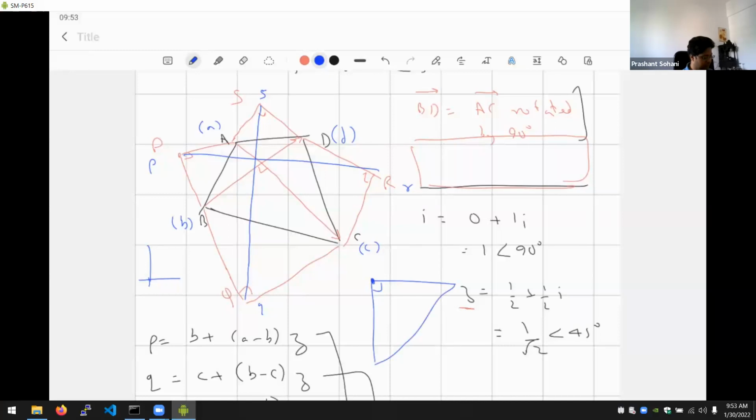I think I'm forgetting where we have to translate them. Probably I'll encourage you to try this. Try to put both of them starting at A, for example. Basically, I want to construct a parallelogram ASQ Q', let's say, and similarly a parallelogram APR R', for example, something like this.